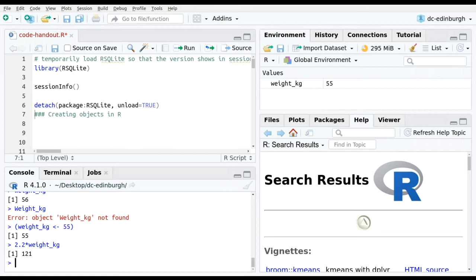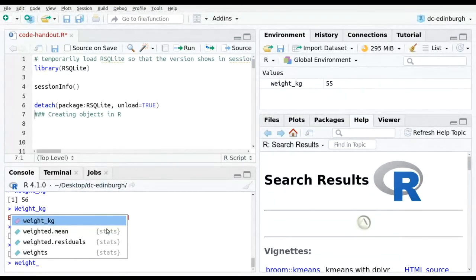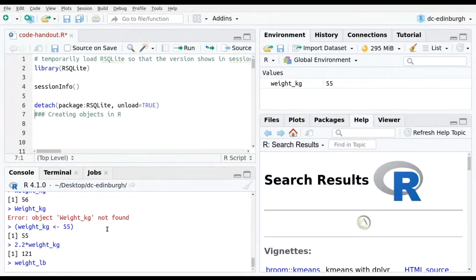Also, here is explained a question whose answer, for some of you, could be obvious, but at the beginning it may not be. There is a variable, weight in kilograms, that is 55, and I will have another variable called weight in pounds.